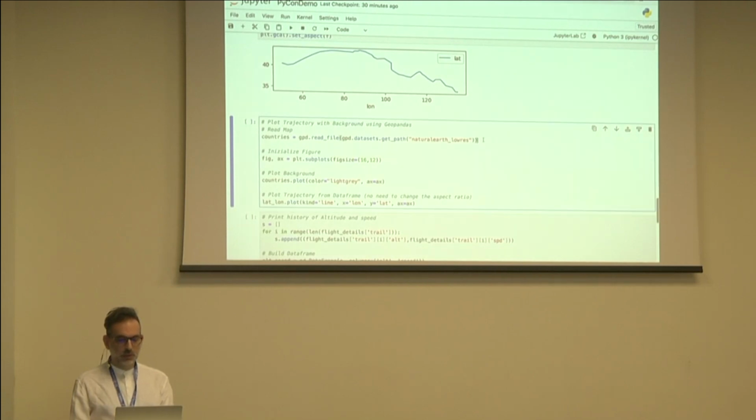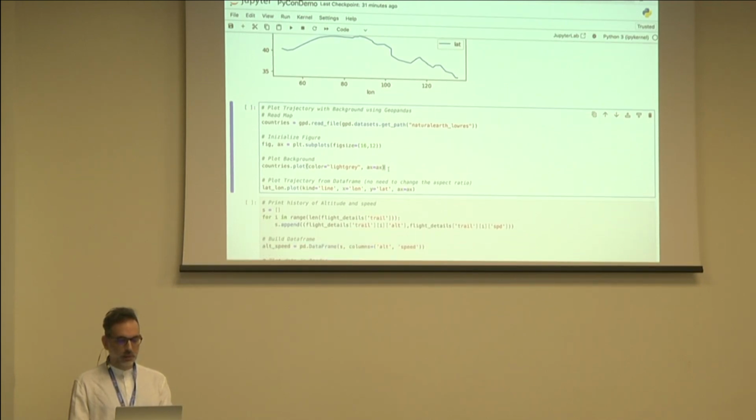And now we are using GeoPandas to get the background of the trajectory of the flight. Basically, with this command we can get a dataset of basic maps of the world.